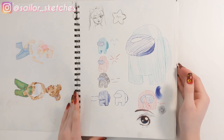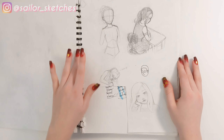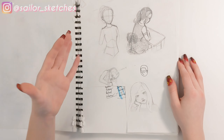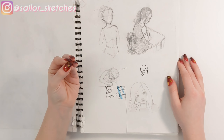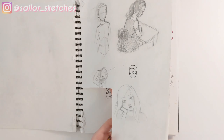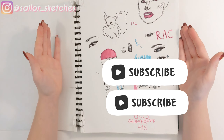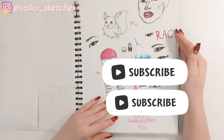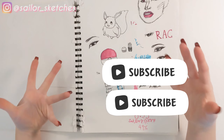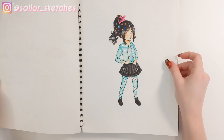And then we've got this doodle page from school — drawing Among Us, I really do like Among Us. I was also shadowing at a different high school to look at what their school was like, and I just drew and drew because I was bored. At the end of sketchbooks I usually just doodle, just like at the beginning, because it feels too stressful — I feel like you have to be perfect at the beginning and the end so that's what people remember. But I feel like your sketchbook is your sketchbook and you can do whatever the heck you want with it.